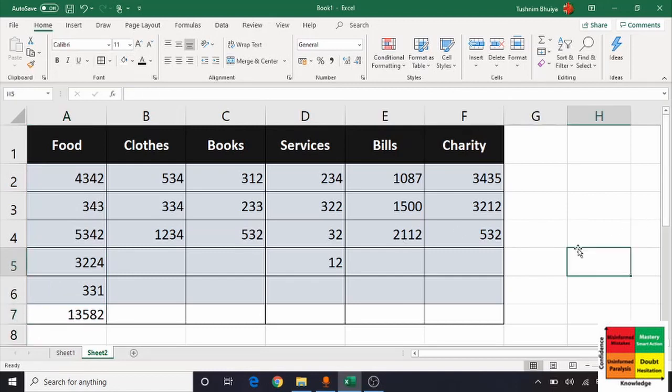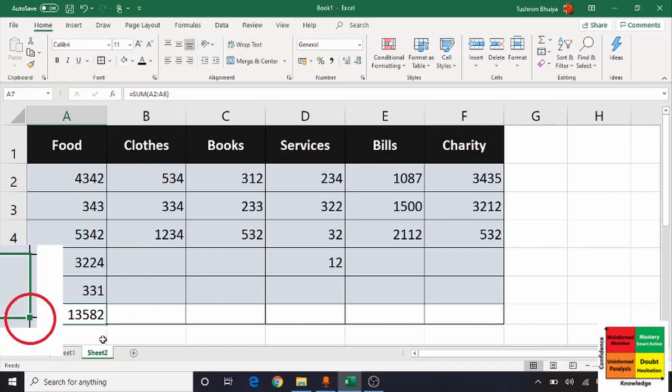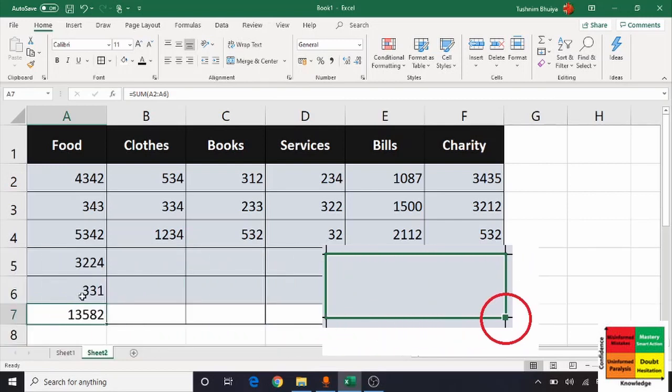Now I need to repeat that same formula inside of B7, C7, D7, E7, and F7. If I type it, that will take some time. We can duplicate formulas this way. If I click on a cell, you'll notice on the bottom right hand corner there is a very small square. If I move my mouse above that square, you'll notice the cursor has changed into a small plus. That means I can now duplicate my cells across different rows or columns.